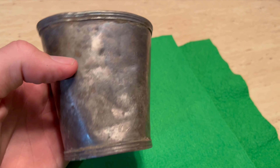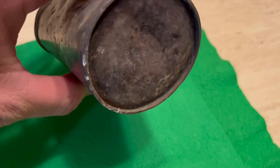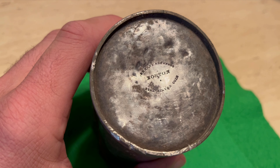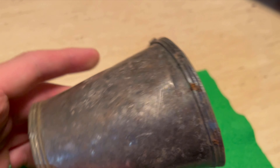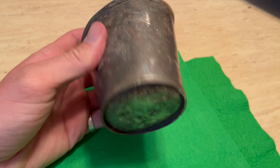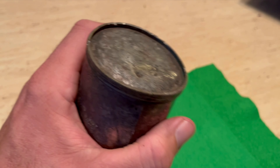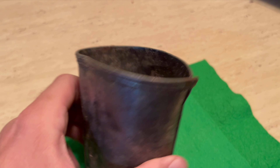I thought it might be cool to show a few of my silver finds. This thing - I know it doesn't look silver, it's super tarnished - but I dug up this silver mint julep cup several years ago. It's 90% silver coin silver and it was made in Boston in the 1850s - I was able to find that out. I dug it metal detecting and initially I thought I'd just dug up a Campbell's soup can because it came out of the ground all crushed, so I pitched it. But right as I pitched it I saw letters on the bottom and thought, wait - Campbell's soup doesn't have a maker's mark.